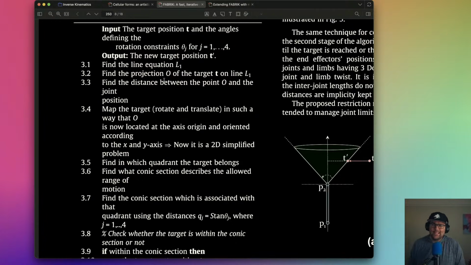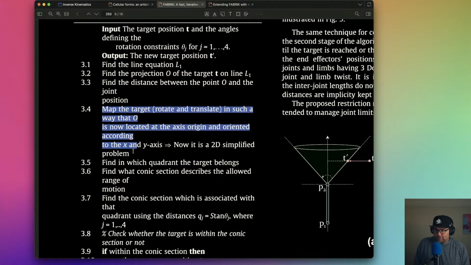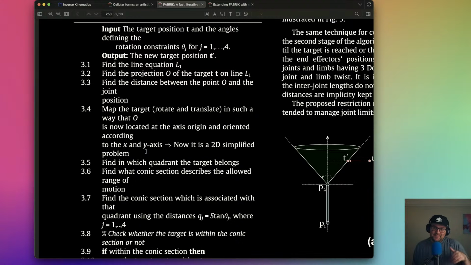There's literally APIs in GLAM to do vector projection. And then 3.4, map the target with a rotation and a translation in such a way that O is now located at the axis origin and orientated according to the X and Y axis. Okay, which X and Y axis? Arbitrary X and Y axis.